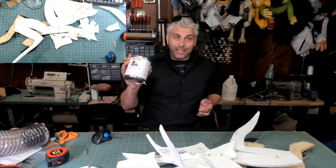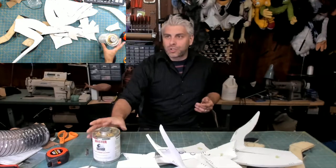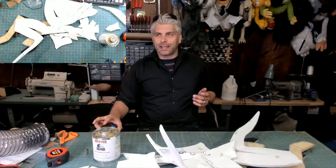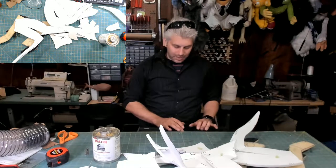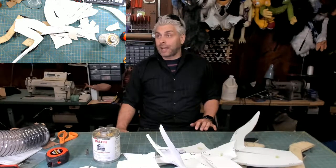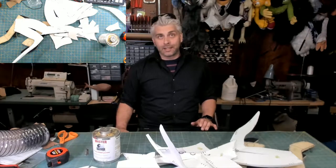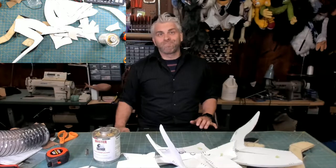I'm using my trusty master glue. It's contact cement, a lot like barge, but I like this more because it's something I can get locally, which is really handy for me. Actually, I'm almost out. I have to get some more, but I have to turn on my shop ventilation as well. Hey, Google, turn on shop vent. You got it. Turning on the shop vent.